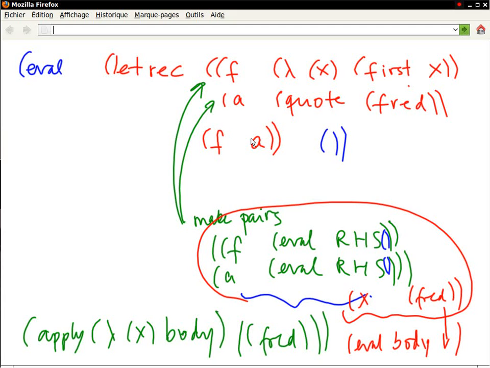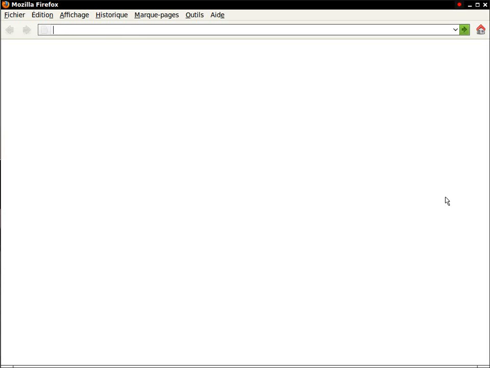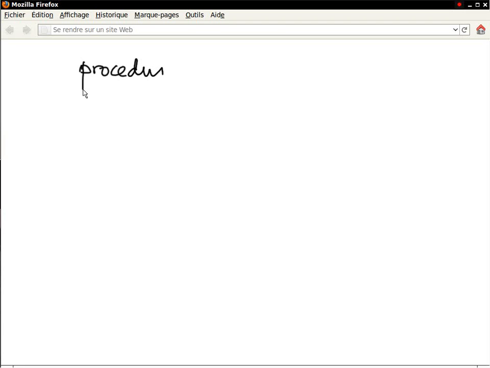So let's find out what a procedure is. The procedure actually has two parts to it. It has the lambda, and it has some environment. And the environment is a list of pairs.